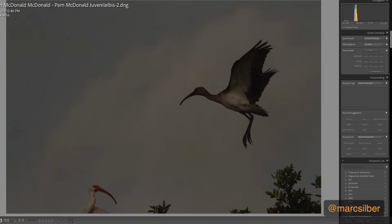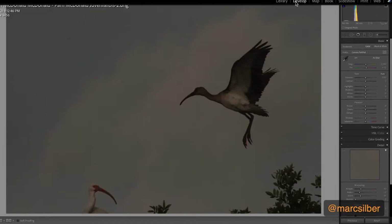Okay, so Pam, here's the problem. If you look at our histogram here, everything is completely bunched right over here. I don't know how much we're going to be able to salvage that, to be honest with you. Jared and I were talking about this before the show. There's this phrase, particularly in filmmaking, "we'll handle that in post." You probably have heard that. We were laughing about it because that's not always possible. Like if you mess up your audio, for instance, if you've got a fan going or there's a motorcycle outside or whatever, that audio is toast. There's only so much you can do.